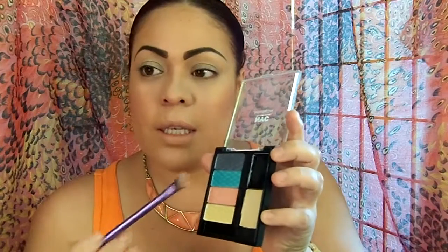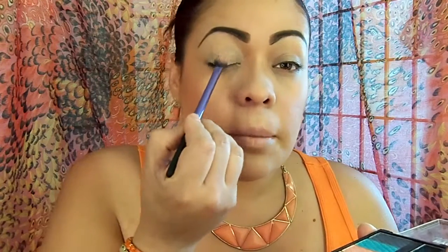I already put my shadow base, and I'm using just this one, because I kind of think when they come with the quad, it's meant to go with those colors. So I'm just gonna start patting it on here. Gonna do the same thing on the other side, and I'm just gonna pat, only because since my foundation is already done, I don't want the fallout to be sticking to the foundation, because it's gonna be a little harder to remove.